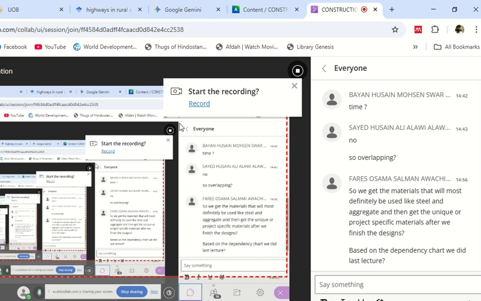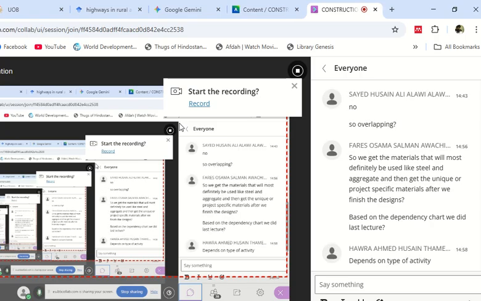Yes, you can look at the dependency charts. So you already have the dependencies. And how do you decide the dependencies? That's another question. We did it in the last lecture, but how do we decide? It depends on the type of activity. Okay.